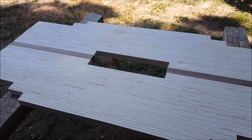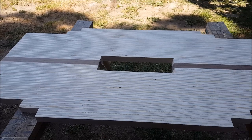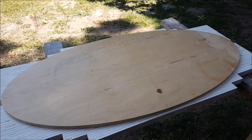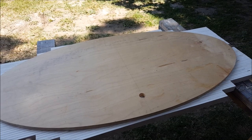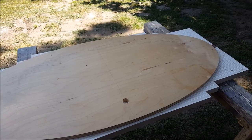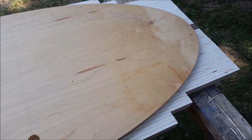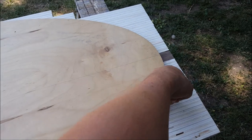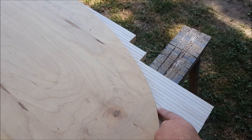Okay, so now I have this thing belt sanded, rough enough to the point where I actually want to cut this out to the shape I'm going to make it. I'm going to try and make this into an ellipse. Here's my ellipse template, which was a challenge to make without a CNC machine. I'm going to cut this out with a router with a trim bit.